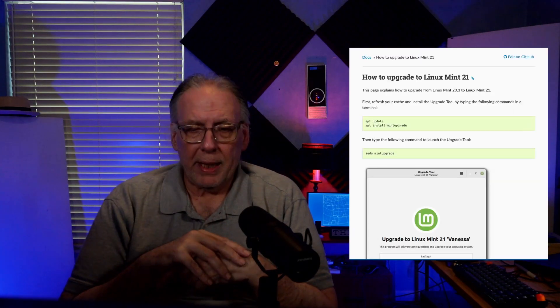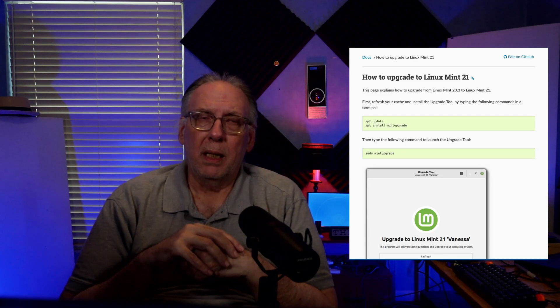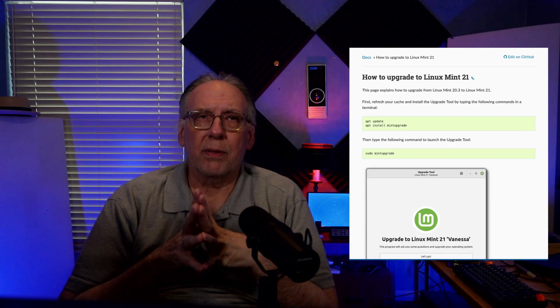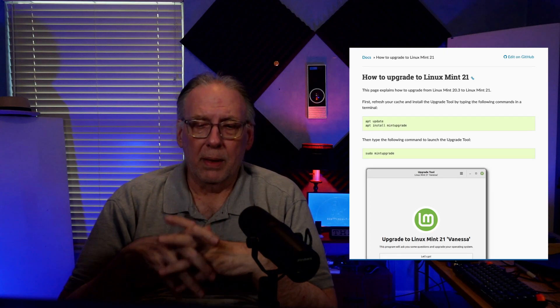If you have smaller resolutions than that, because their default screen is set to 1024, you'll probably have trouble seeing it all. It is possible to upgrade from 20.03 to 21, so you don't have to wipe it and start over. But I did not read the installation instructions — I don't have 20.03 to install to show you. But not today.